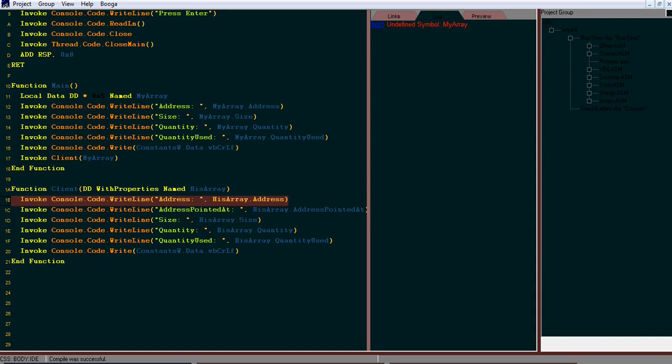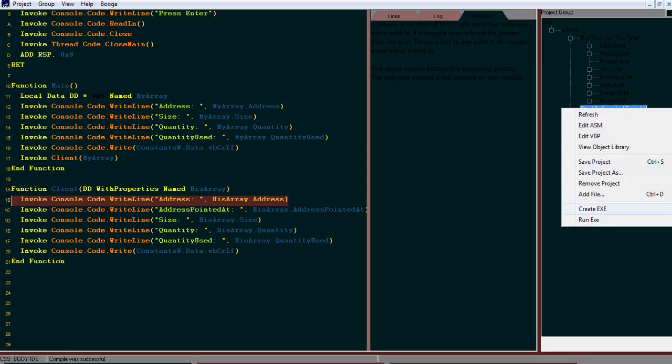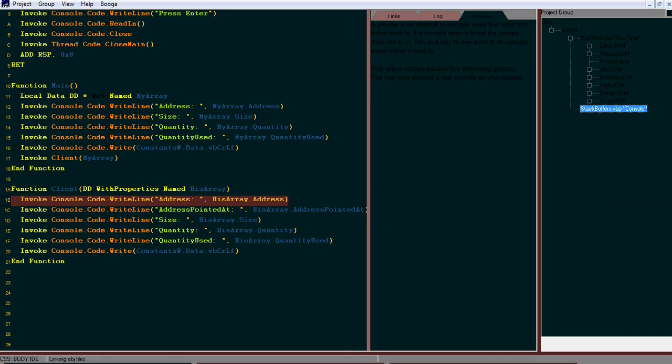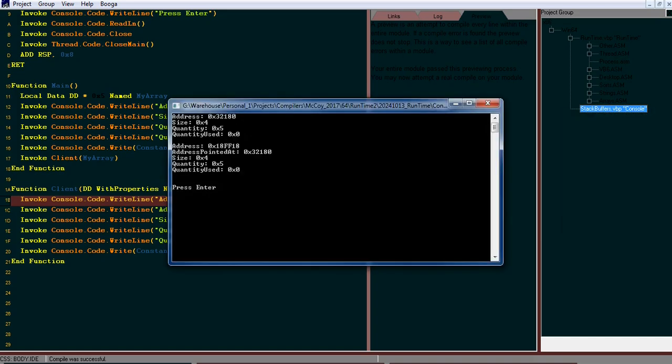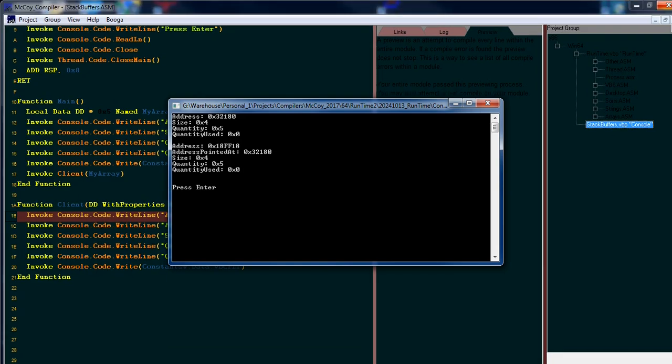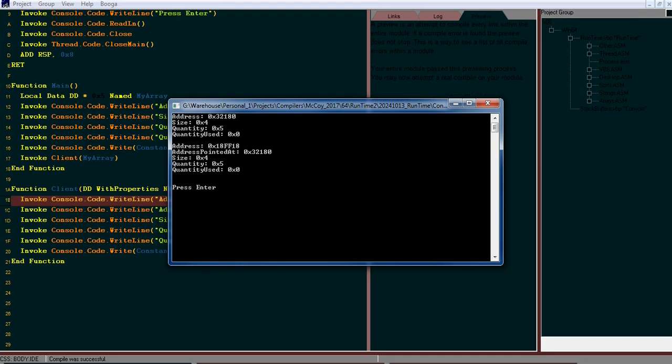Let's do a preview, see that looks good. Let's do a compile. And let's do a run. So you see the address 32180. Size 4, quantity 5, quantity used 0. See the address when it's inside the function is 18FF18.